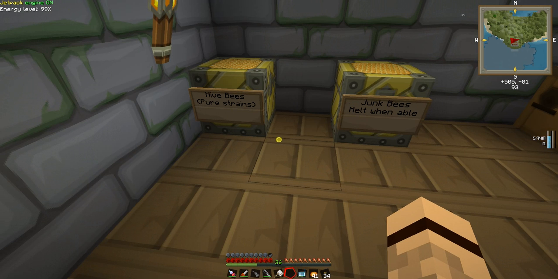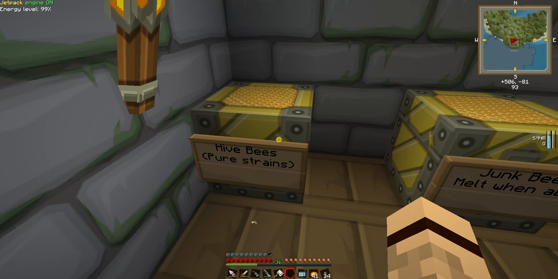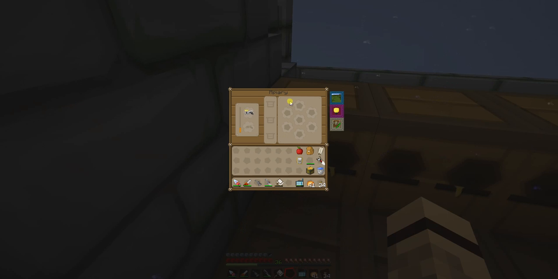All right. Hey, here's what we got going on. We've got ourselves a little bit of a bonus episode. So we've got just a few things I wanted to go over, kind of show you guys what's been going on. I've got my pure strains. We've done a little bit of farming. We've got a little in the way of backlog for bees. You don't want to see the mistakes. We've been putting stuff together.